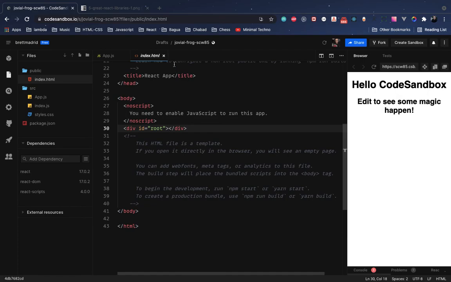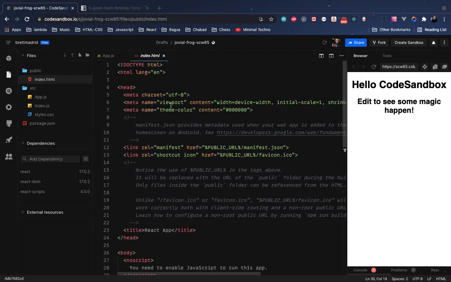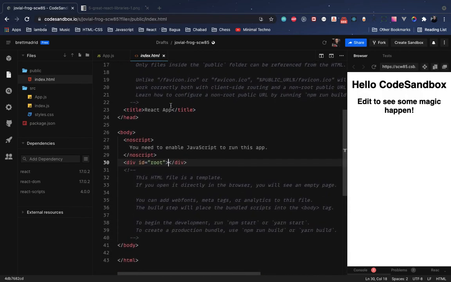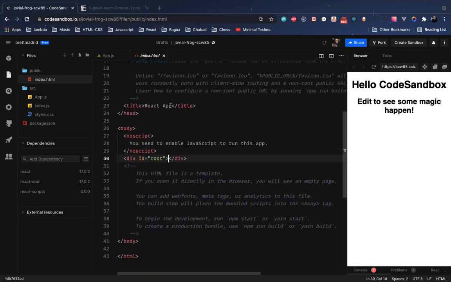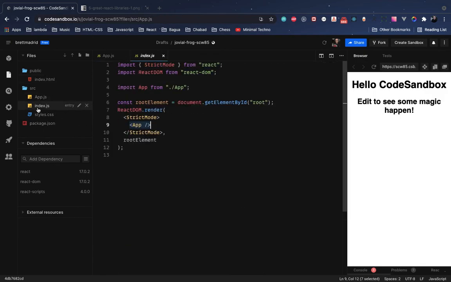That's all we use index.html for. We don't create web pages in HTML with React. We just have this one index.html. This basically is the entry point for our React app. And then this index.js wires it up. In almost every React app, the index.js is going to look similar to exactly this.